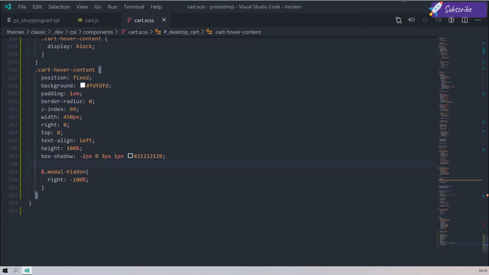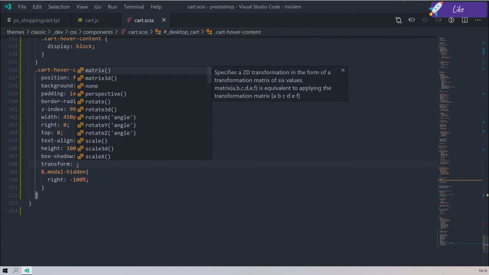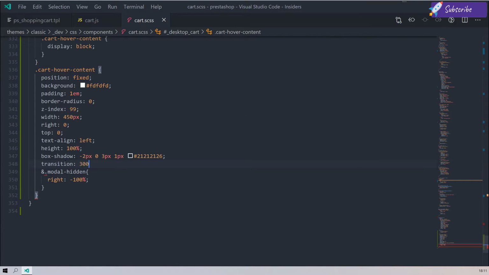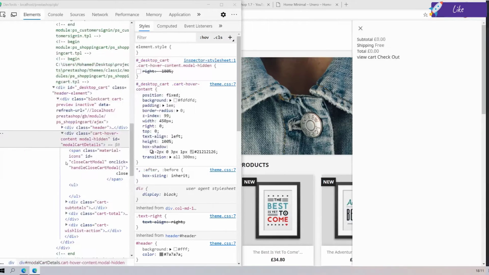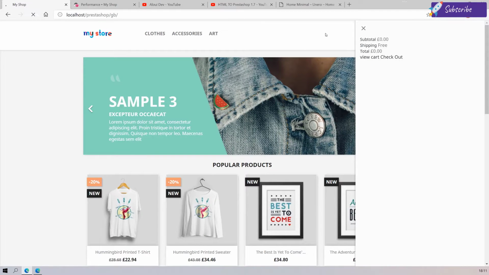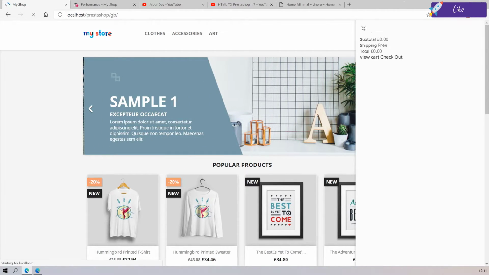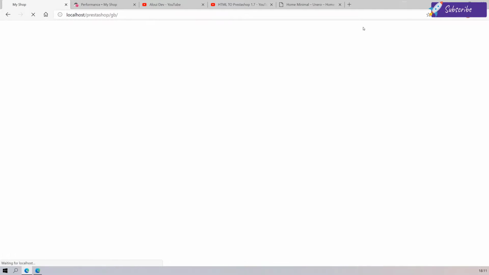And we need to add a quick transition here, a transition, not transform. It will be 300, or let's give it 400 milliseconds for all the transitions. Okay, cool. Now let's again Control F5. How long is this video? We're looking, okay, 13 minutes. Good. Now let's click on that one.